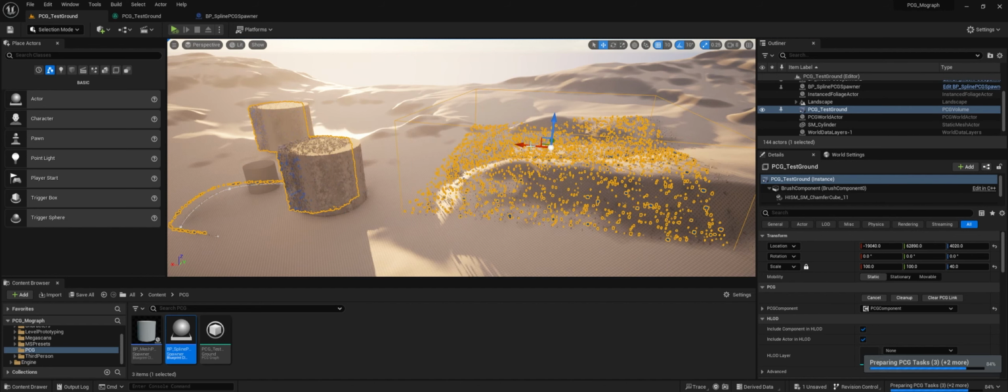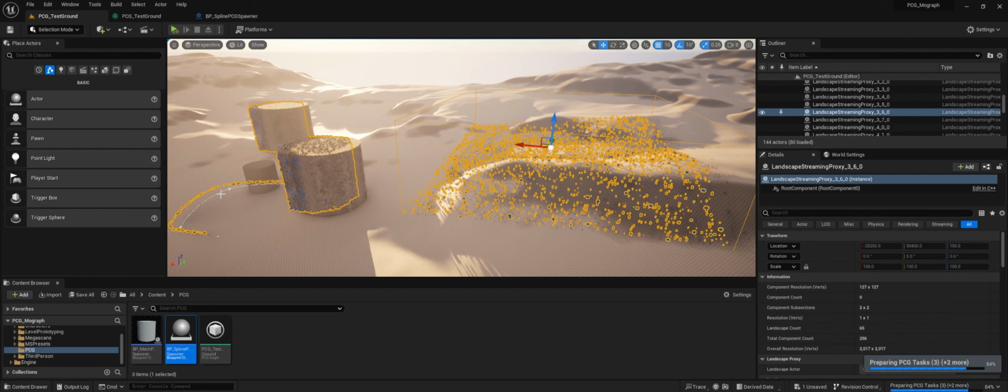I think all of those are moving, so that will be an issue. You might need to move it and generate again, or use different PCGs for this one. Instead of using the same one in one, you can do that too.